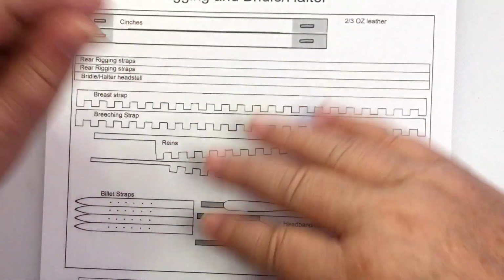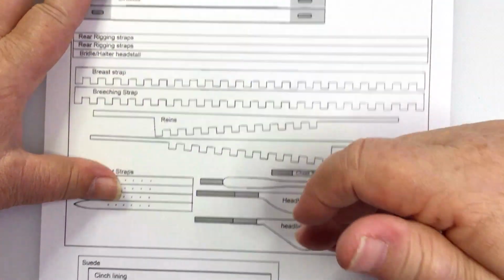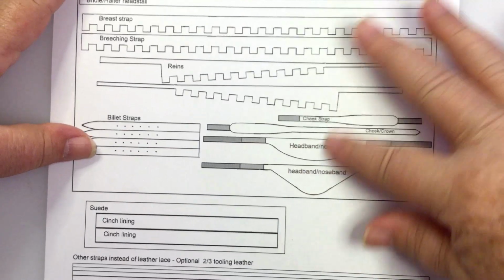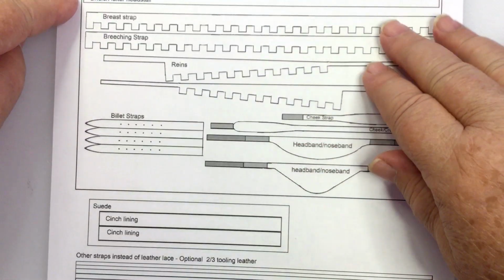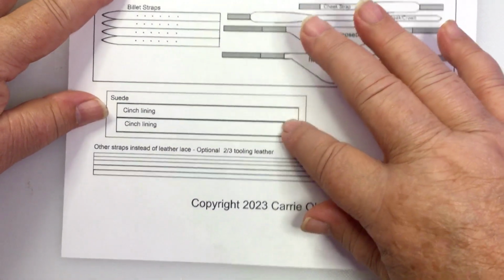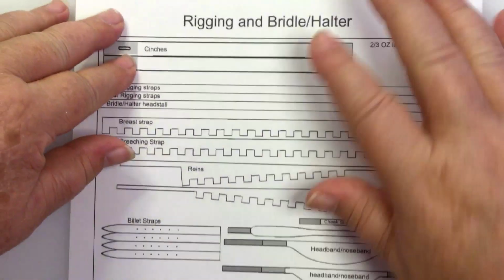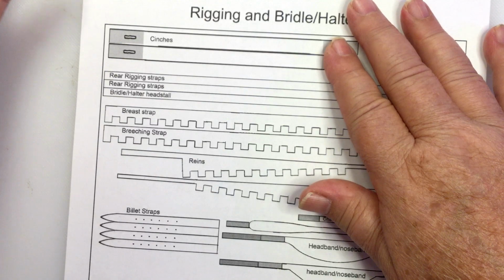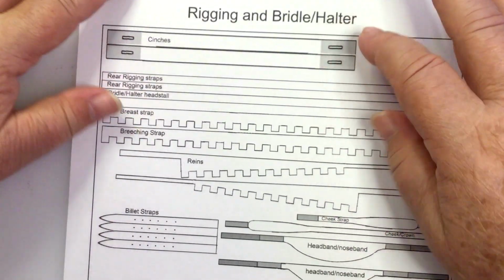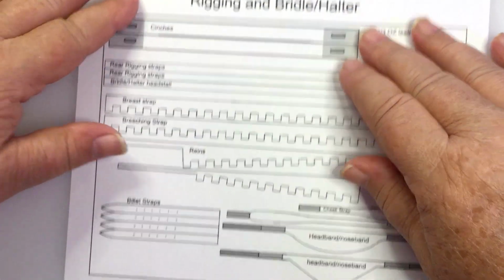Now I have the rigging. I'm going to do the rigging and the bridle in different videos, and I've got different styles for that. But you do need the cinches and the cinch lining. There are no pictures of the cinches, so I'm assuming these cinches. They're longer than usual, so they kind of hide under the drape.